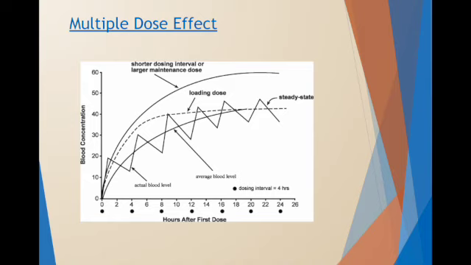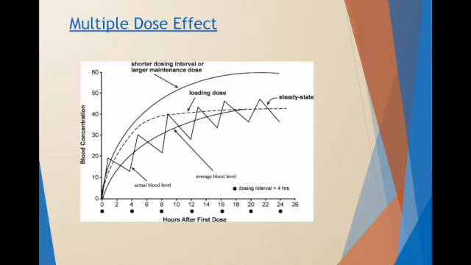This graph demonstrates what happens when you have multiple doses. When you look at the jagged line there, looking at the actual blood level of the drug, you can see that as it dips, each of those black dots is where a dose is taken. So for example, let's say this is Tylenol being taken every 4 hours. The initial concentration goes up fairly rapidly, comes down slowly, and then goes up again.